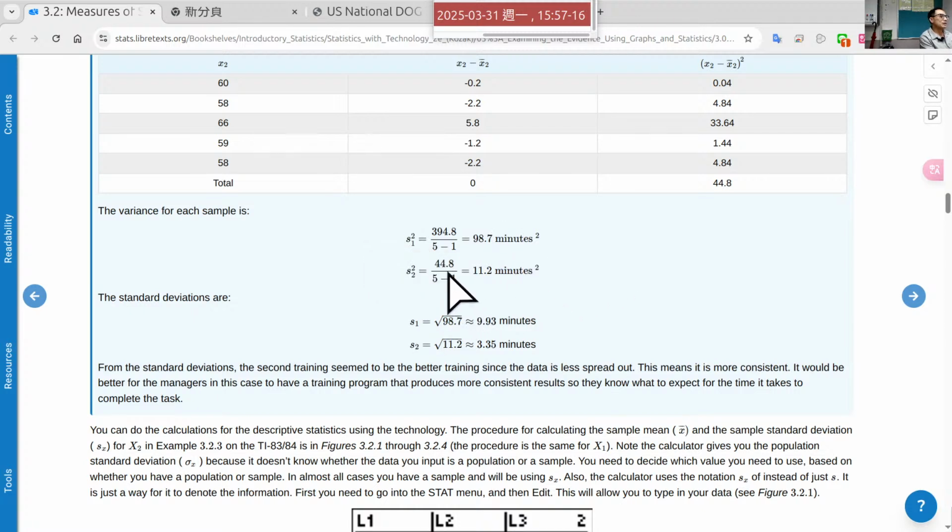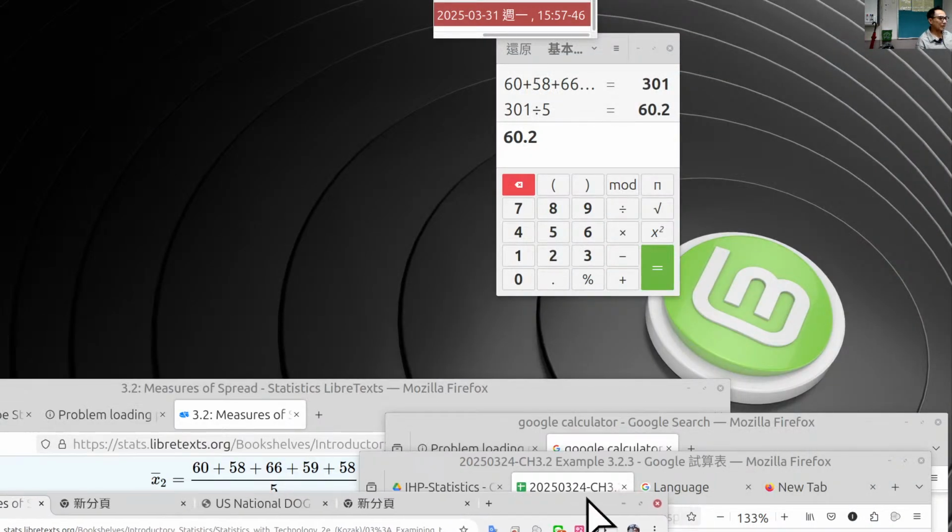The other one, 44.8, the sum is here, divided by 5 minus 1 and got 11.2 to the square. Why is it squared? It's weird. It can be squared because it's a calculation. After that, we will get a square root of it. Okay, now how to do this? Okay, we can type it here.